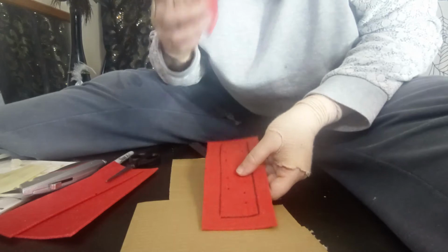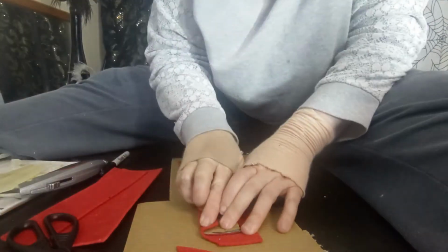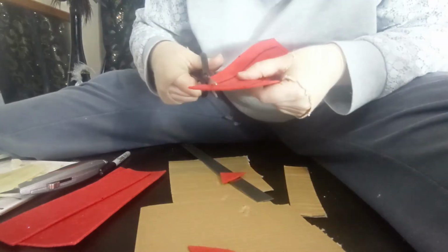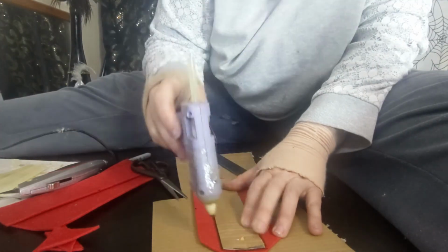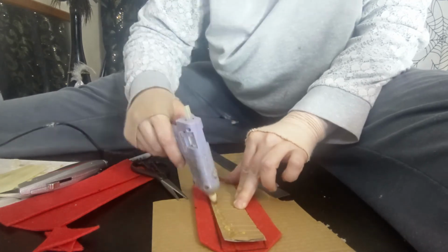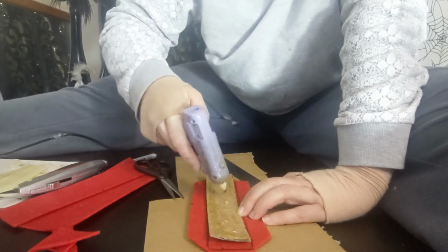Now, the cardboard piece is going to go in the centre, but you're not going to glue it directly on. This would close up the buttonholes, and we don't want that. What we're doing is folding the seam allowance under and gluing that part down. Chop the corners of your seam allowance off to make it easier to fold the fabric in. Then glue the seam allowance down.